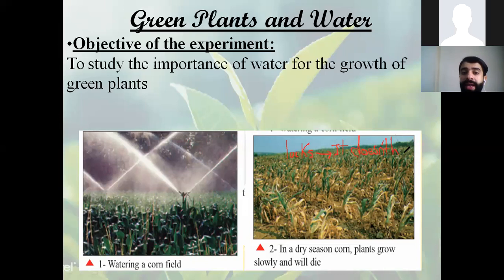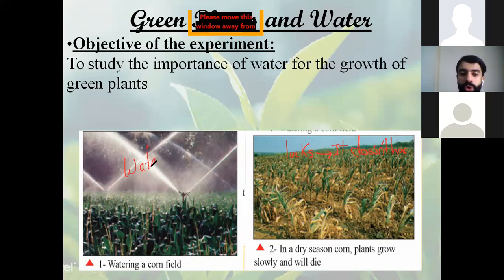While in plant 1, we have what? We have water. So in plant 1, normally, we have water. So if I ask you a question, what is the variable factor between the experiments in 1 and 2? One contains water and the second doesn't have water. It lacks water. So what is the variable factor?